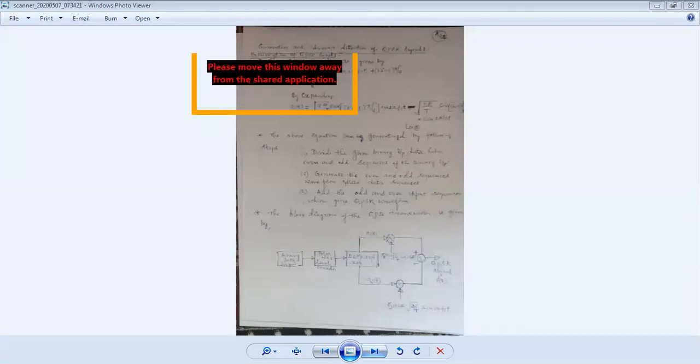Right, so similarly, we have the coherent detection. I explained all of this in the last class. Here is the coherent detection of the QPSK signals. Let us say this is the received signal, and the received signal is x of t.